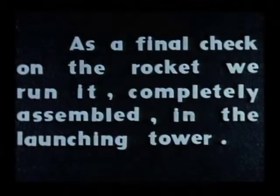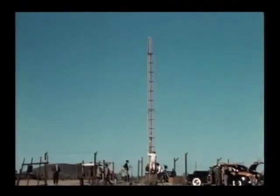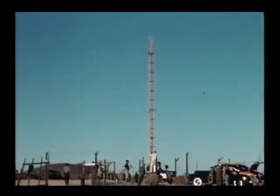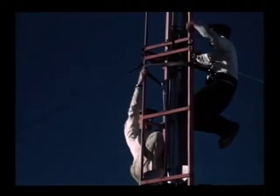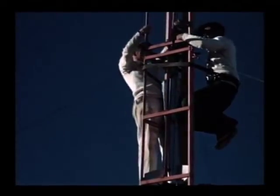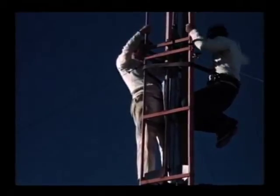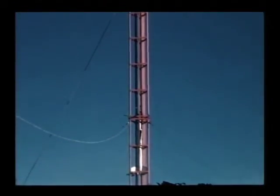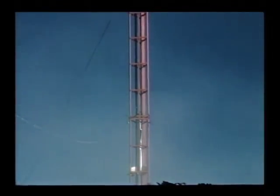Now we're ready for a final static test with the rocket secured part way up the tower. It was fortunate we did this, because as you'll see, when the solid propellant capsule burned to let the nitrogen valve open, the escaping gas split the shell seam open, which would have been disastrous on a flight. There you see the seam pop open. We later added three exhaust tubes to duct the exhaust gas directly to the outside and not put any pressure inside the shell. Otherwise this is a successful test — the rocket motor is running and kicking up dust.